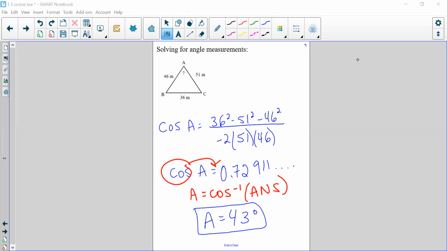So with your questions today, just really carefully read if you're solving for a side or whether you're solving for an angle, use the appropriate formula. I would really encourage you to make sure that you're working carefully, you're writing down your formula with the numbers plugged in, and always check your answer there at the end.